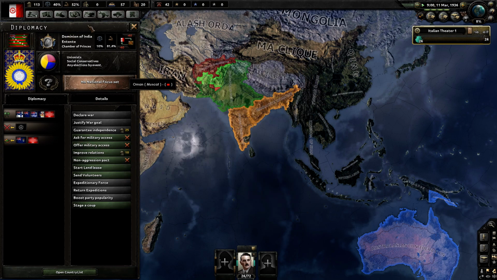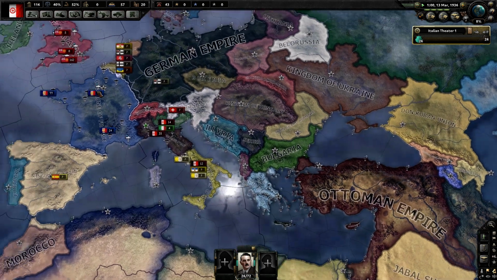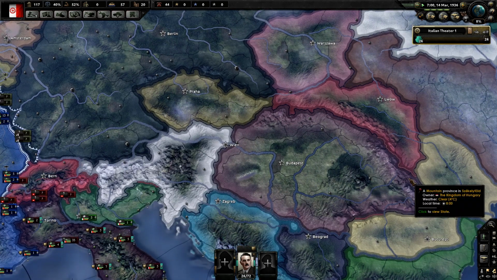Maneuvers in the Carpathians. Iron Guard Romania, are you up to something? Corneliu Zelea Codreanu? Don't know if I trust you. Don't know about that.